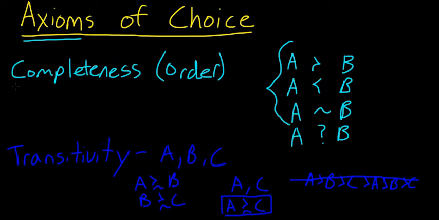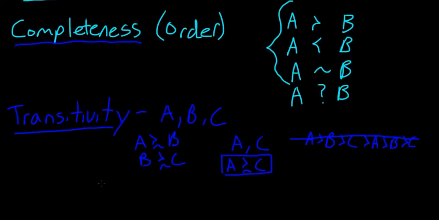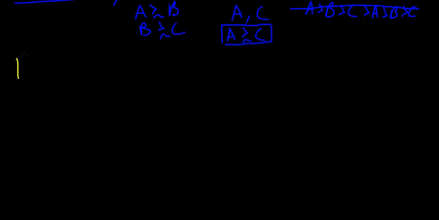If both completeness and transitivity are true, then we say that this person is rational. And for all the people that we work with in this class or the agents that we talk about, we're always going to assume that they are rational agents. And any time that we're doing that, when we use a utility function, so you might say U is equal to XY or any other function, whenever we use a utility function, we're assuming that this is a rational agent and so his preferences are both complete and transitive.